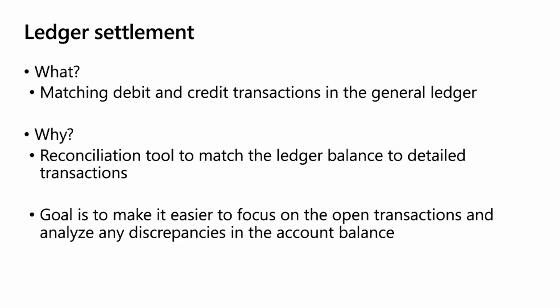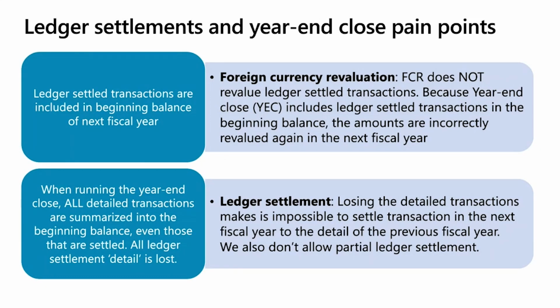There are two issues that have been experienced in previous year-end close processes with respect to ledger settlements. Now remember, when you do a year-end close, of course, we summarize the transactions from a GL perspective. And the issue in previous years was that we bring open balances forward, including those that were ledger settled already.